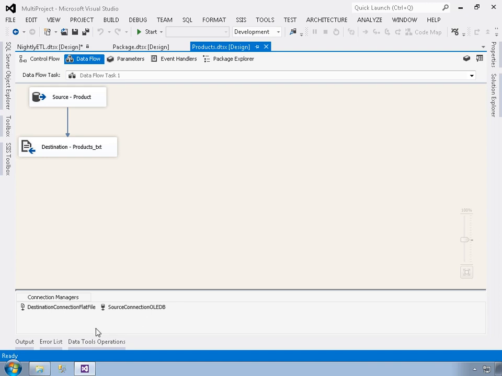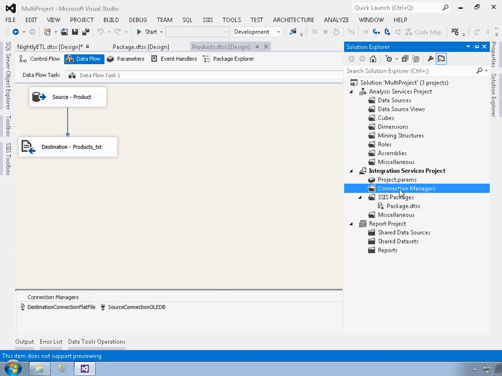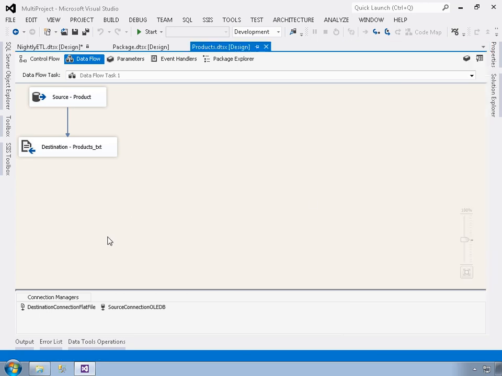Now, both of these connection managers here are package level connection managers. Remember that this is just a project; I just opened up this file. It's not actually part of this solution. So these are contained within the package because I don't have any project level connection managers. In fact, in this solution, if I come back over here, you can see that there are no connection managers whatsoever. So if I make a change here, and I have multiple packages within the solution, a change here is not going to affect other packages at all, even if one has a connection manager with the same name pointing to the same file and so forth. They're separate connection managers; a change here isn't going to affect the other ones.